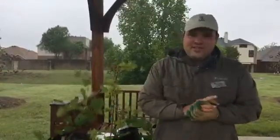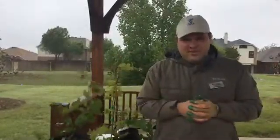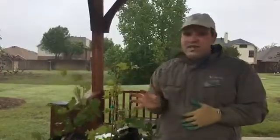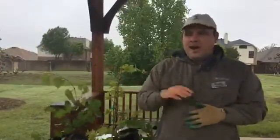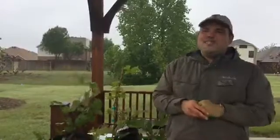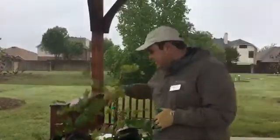Now, in Texas, we get lots of sun, and the sun towards the end of the day has that high temperature associated with it. So if you get 6 hours of sun, try to give your plants the morning sun. The afternoon or evening sun, you get that hot temperature, and that can cause a lot of issues, especially with fruit quality on a lot of our small fruits. So 6 to 8 hours of full sun is important for these crops. Now, without further ado, let's go ahead and talk about small fruits one by one, okay?